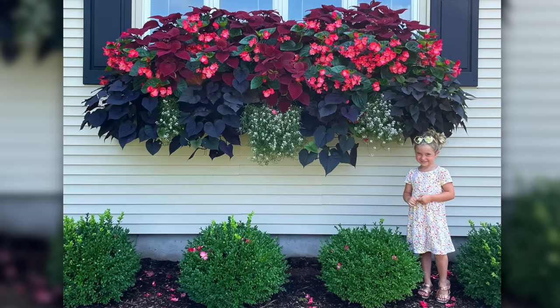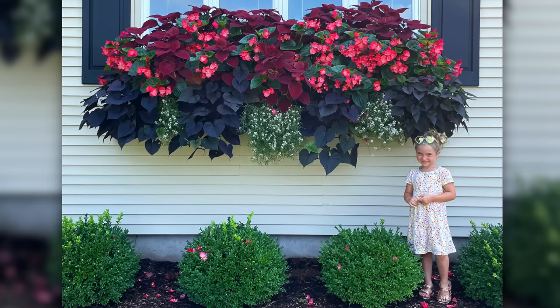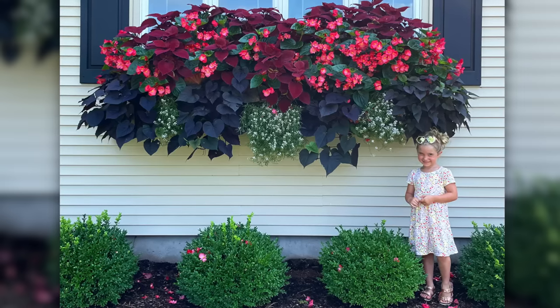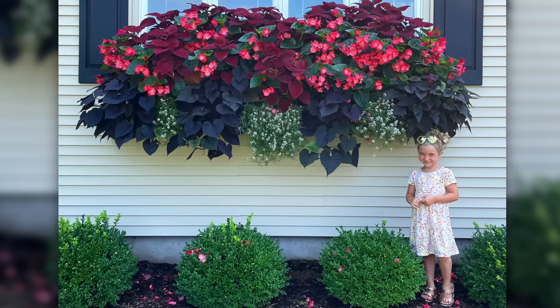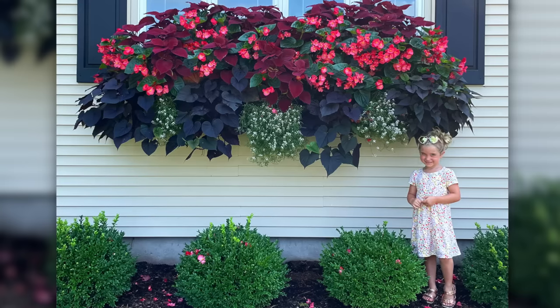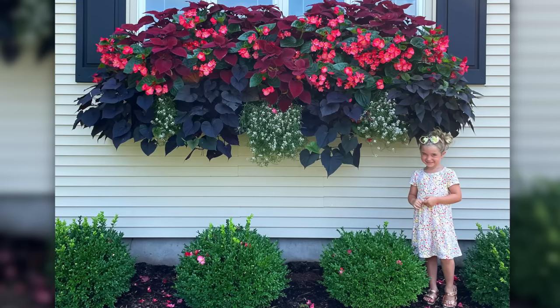Holy moly. I'd like to know at what point in the season this picture was taken and what it looked like at the very end. Because I'm guessing you probably got more drape out of some of the plants, unless you kept them all trimmed up. But they are intermixing beautifully on top, and it's just such a gorgeous display. And it looks really pretty too with your dark shutters and then the dark colored potato vine. And then really the mirror of the boxwood color with the leaf color of the begonia.